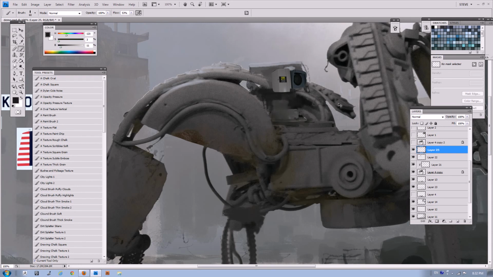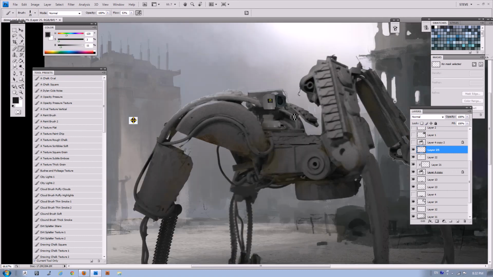Again, when you implement photos, make sure you paint away the photo quality of it. You want to just retain the details that you need, but there's weird highlights here that I don't have in the rest of my painting. So I'm gonna give that a wash so it blends in a little bit more nicely.